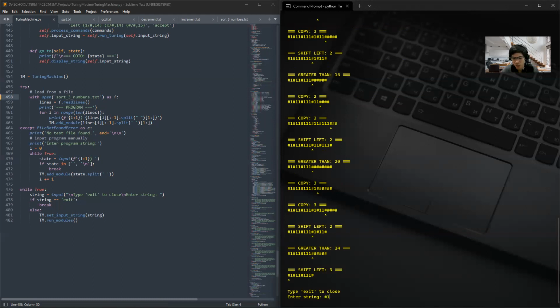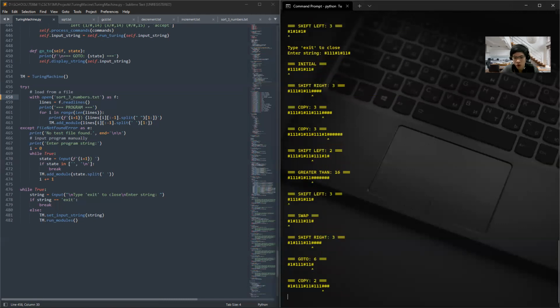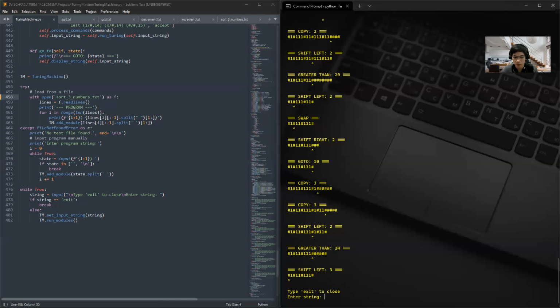And let's say I have 1, 1, 1. It should just give me the same 1, 1, 1. And if I do, let's say, 3, 1, 2, they should still sort it into 1 to 3. Other combinations, let's say 1, 3, 2, should give me the same 1, 2, 3. And then the last one, I'm not sure if I already gave these as examples, but 3, 2, 1 should give me 1 to 3.